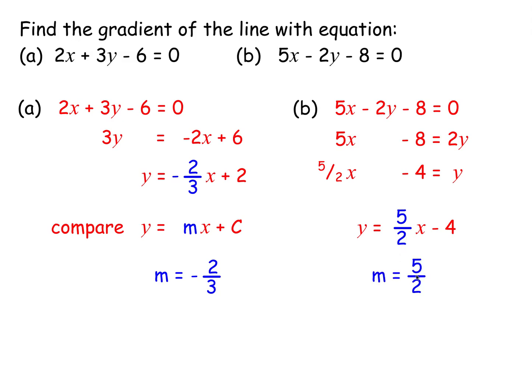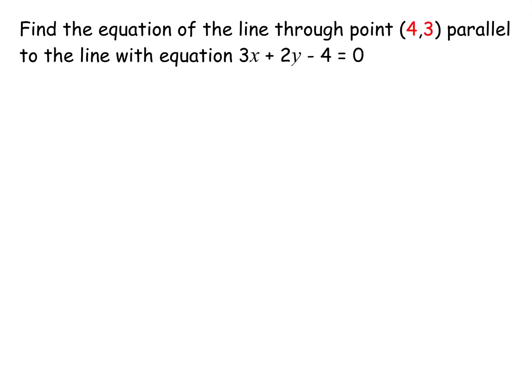Gradient is obviously 5/2. So, from this form of the equation, you rearrange it to y equals mx plus c and pick out the gradient. So this uses this in this question. Suppose you're getting a line that passes through 4, 3. So it's a line through 4, 3. And it's to be parallel to this other line with this equation. So I know a point in the line, I want the gradient of the line. The gradient of the line is the same as this other line because they're parallel.